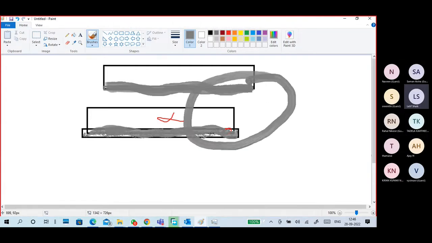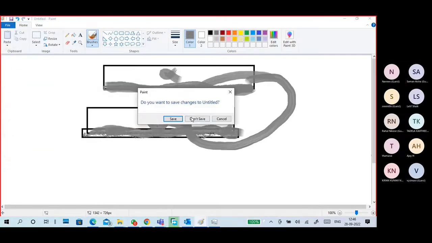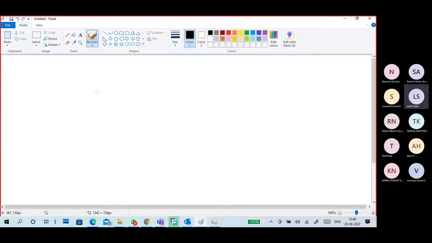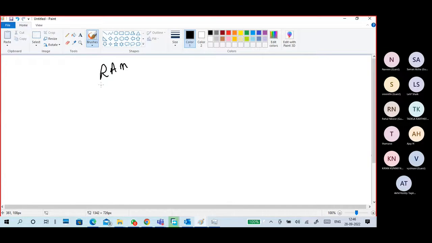But how do you know whether it is a dust formation, or the RAM slot is damaged, or a loose connection? We don't know, right? This is the troubleshooting and maintenance. But if your RAM is not working, or not sitting, or not connected, what kind of error will you get? So here it is, the RAM failed means not working, loose connection, not connected, dust. So what is the problem you will get?